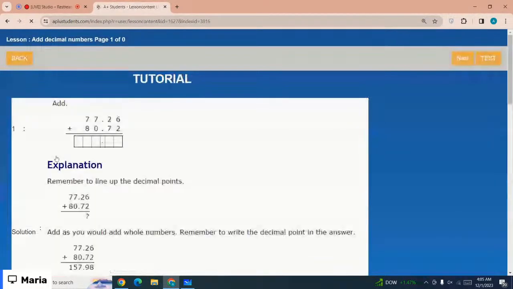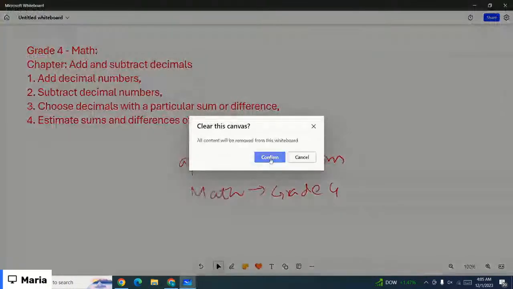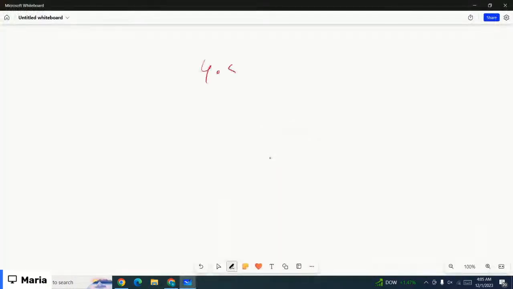So what are decimal numbers? Basically, decimal numbers look like this: 4.5, right? They have the whole part, a decimal point, and the digits right after the decimal, right? A decimal number includes the whole number portion and the decimal portion. It's okay if you have already done this.